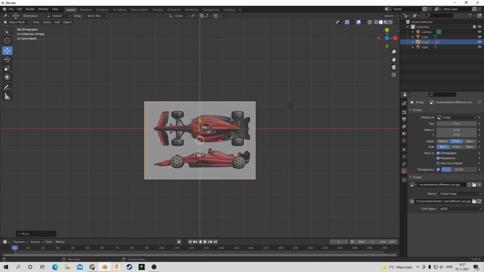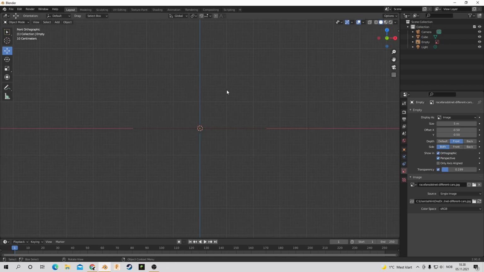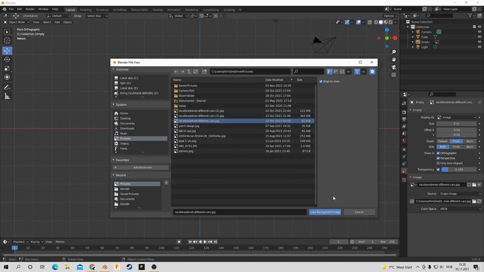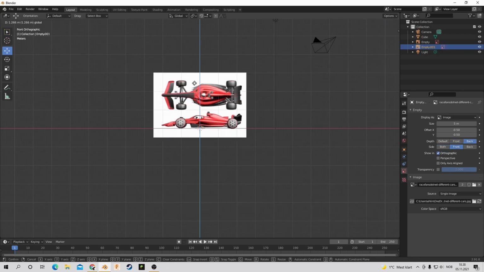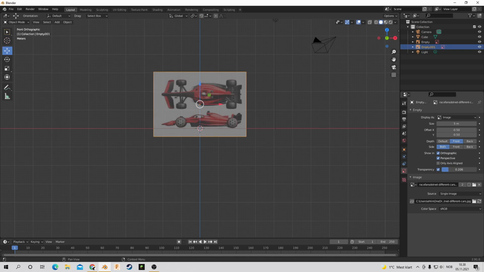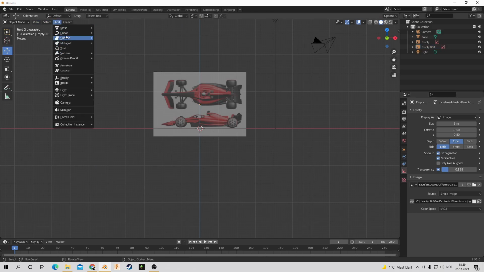I had already downloaded a few pictures and cut them down so there wasn't so much extra on them. Then I moved them into place so they are lined up with the axis and stuff like that.